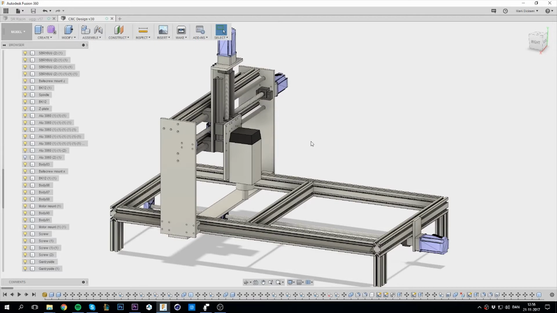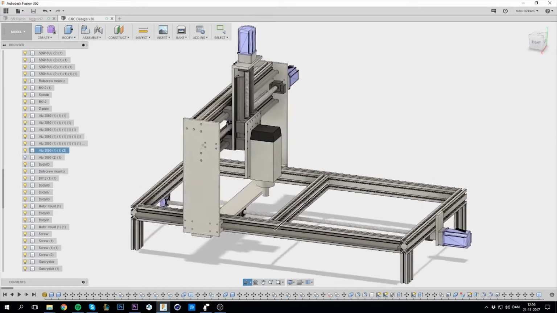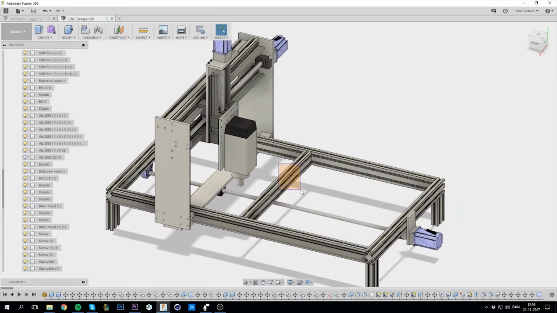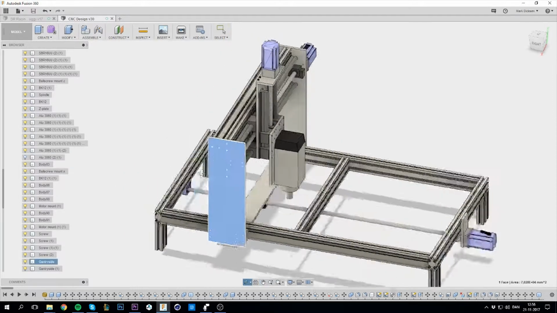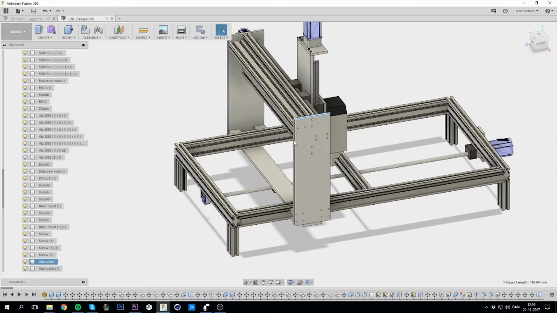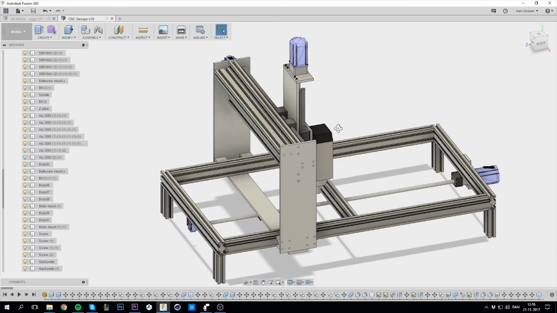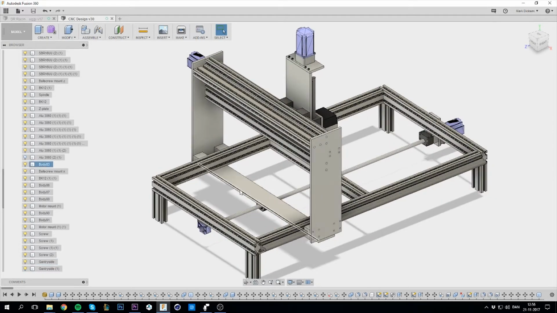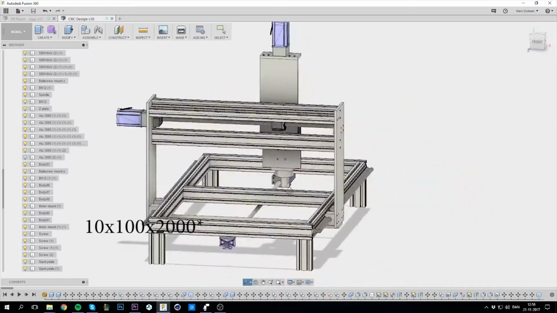Now I want to give you guys a quick overview of the design. So first of all, these extrusions, they are 6030 aluminum extrusions. And I had those cut to the lengths here on the drawing by the manufacturer. And then these plates here in the end, this is 15 by 10 by, what is it? Yeah, I bought a 2 meter long piece that I'll cut out to these lengths. And this is just aluminum and they will be the side plates. I'll have to machine those myself. And this is a 10 millimeter piece. That's all, it's 10 by 100 millimeters and also 2 meters. I'll have to machine that as well.